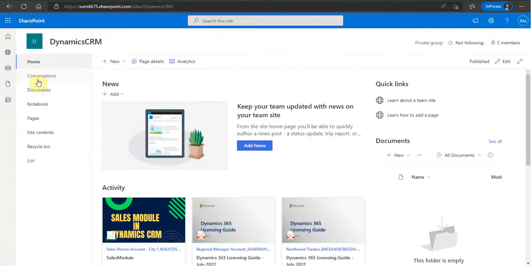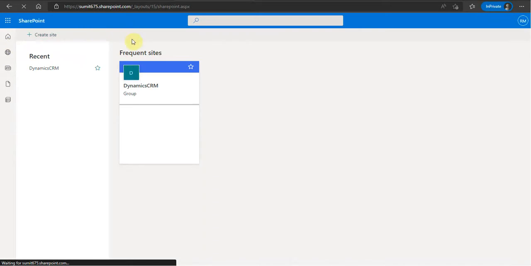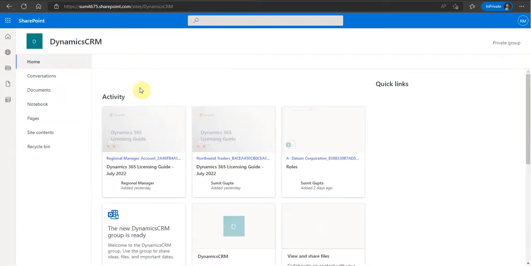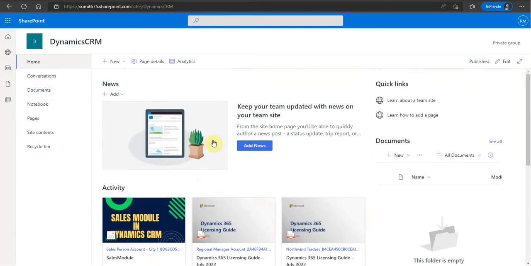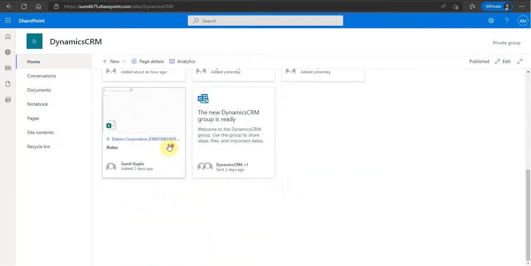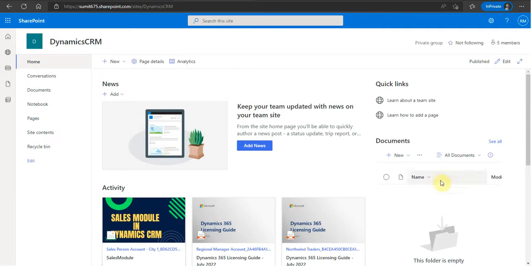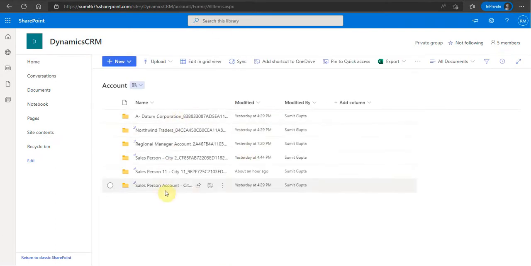And if we go to SharePoint for the same user, Dynamics CRM group, and I want to go to the site, so I would be clicking on the site somewhere. So in here you can see that being the regional manager, I am not able to see the Fabricant account.